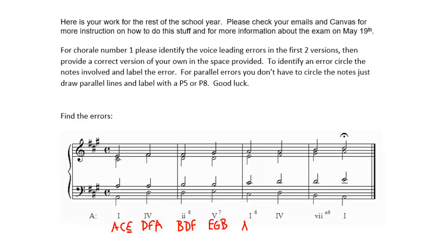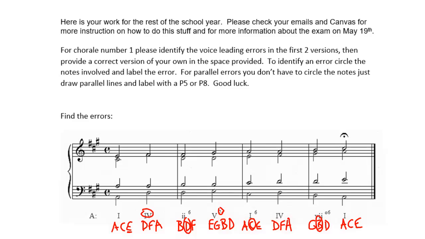1, 6 is an A, C, E with the C in the bass. By the way, oh, that's a 5-7. Sorry, I'm missing a note on that. Since this is a 5-7, I need an E, G, B, D. A, C, E, the 4 is over here, so if you have a repeated chord, you can just look back. D, F, A. And 7 is a G, B, D. B should be in the bass. And an A, C, E.